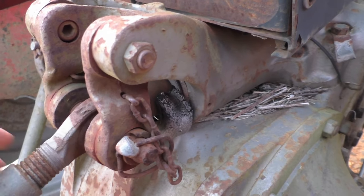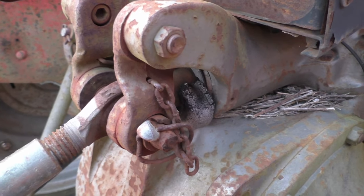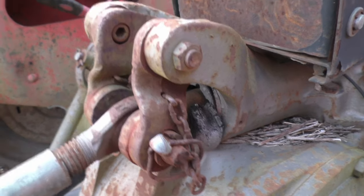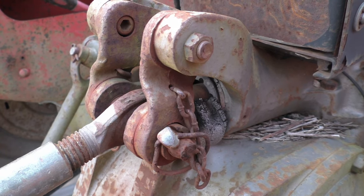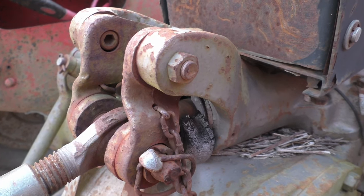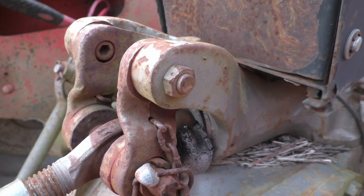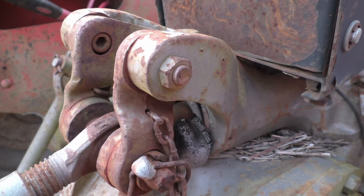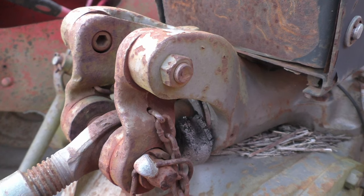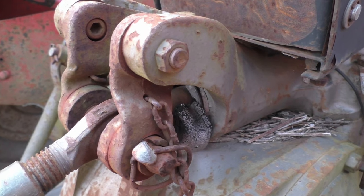What that draft control is actually doing is changing the spring pressure on your top link up here. That's why you see sort of this funny setup to your top link. It will sort of move it in and out based on pressure on that rear spring. And that will cause your plow — like if it hits a hard rock or something like that — to kind of alleviate it and allow it to bounce up and over. At the same time, if it has no pressure because it's kind of popped out of the ground as you're heading over a slope, then it should kind of push it down and get that plow lowered into the ground.